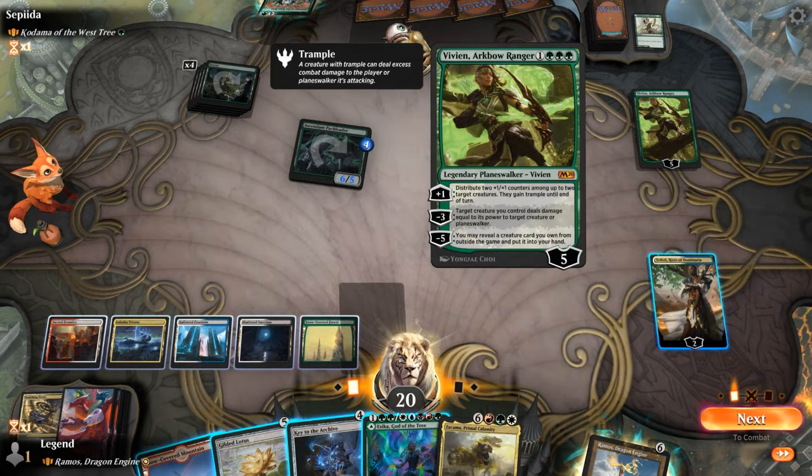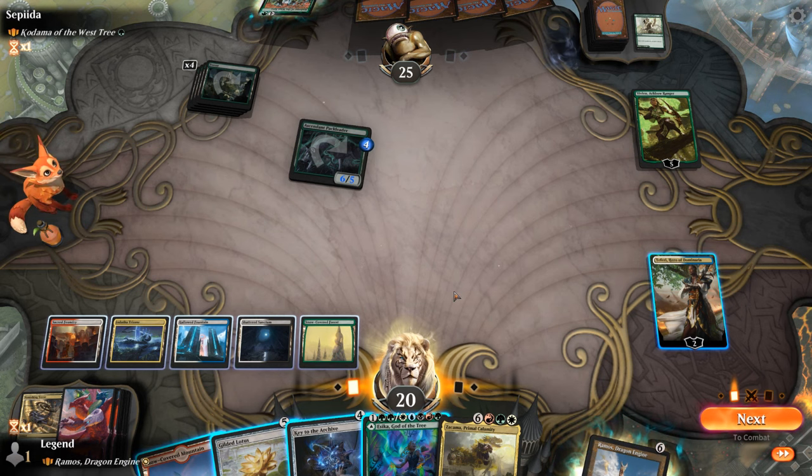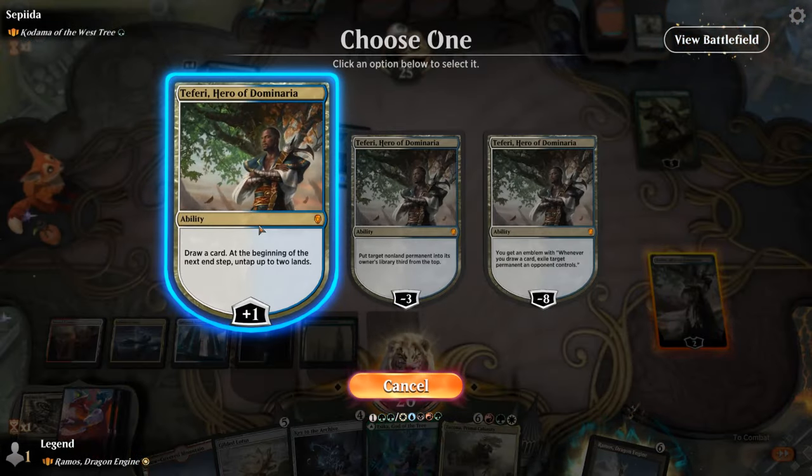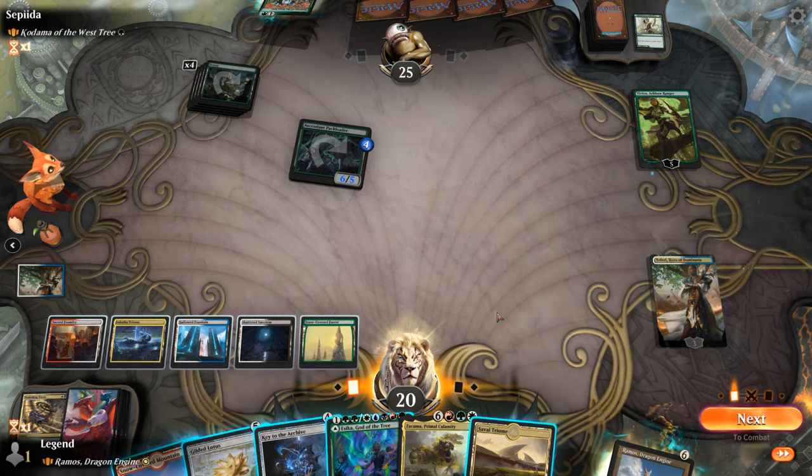Alright, put on pluses instead. They could have taken out Teferi with a minus 3. Now we get to keep Teferi for another turn. Plus. You know what? I'm not. And what's next?